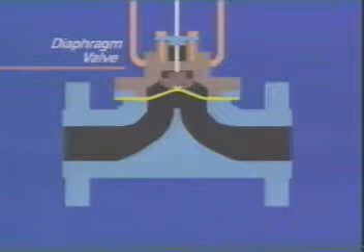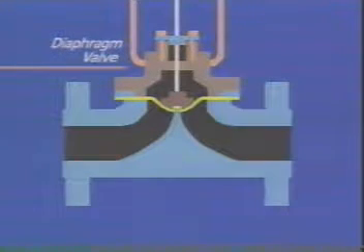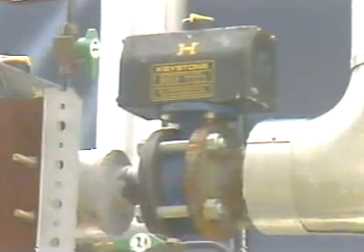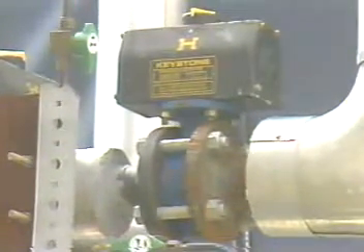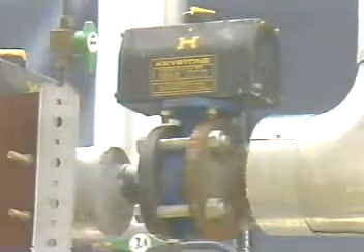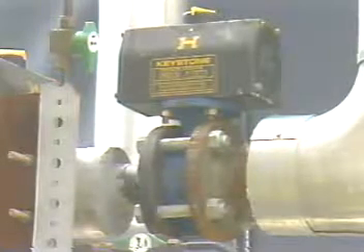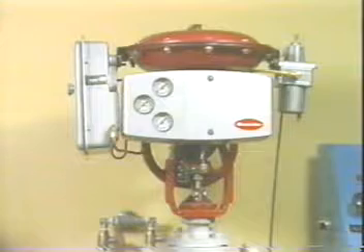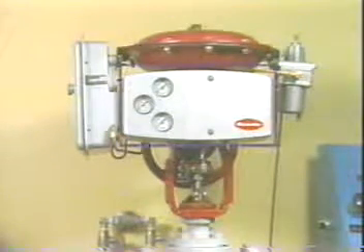For example, with this type of valve, the actuator must additionally supply the force needed to distort the diaphragm seat to provide a tight seal. As you might imagine, the forces acting on a rotary valve, such as this butterfly valve, are much different. Because of the rotary valve design, the actuator mechanism must be of a different design. Another component used in conjunction with a valve actuator is a control valve positioner.